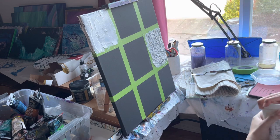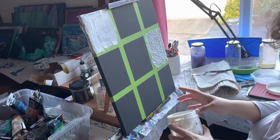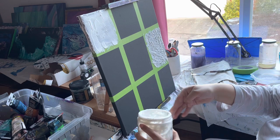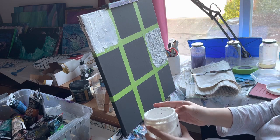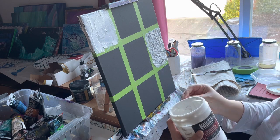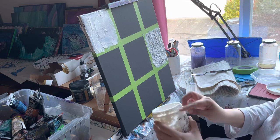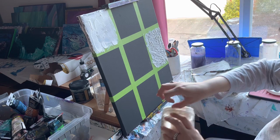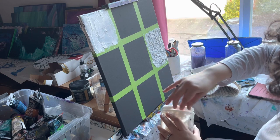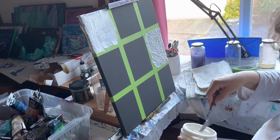Oh goodness, that is difficult. There we go. The molding paste gets stuck onto the sides here and it becomes really quite hard to open. So, word of advice, if you're working with molding paste in a giant jar like this, try not to get much of it on the sides. Try to just scrape it off while it's dry now. I wiped this before, when it was still wet, but I guess that didn't do a good enough job. All right, here we go.